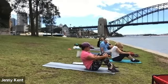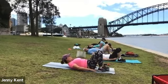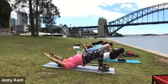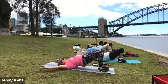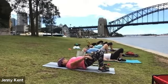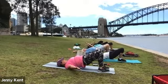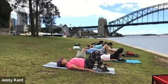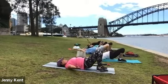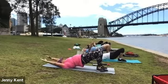Good work. Going straight into bridges — knees bent, feet on the ground, bring your heels close to your bottom. Inhale and lift up through your hips, bring your arms over the top, down the side, and slowly lower your spine down. Keep it going — lift up high, nice and slowly down.